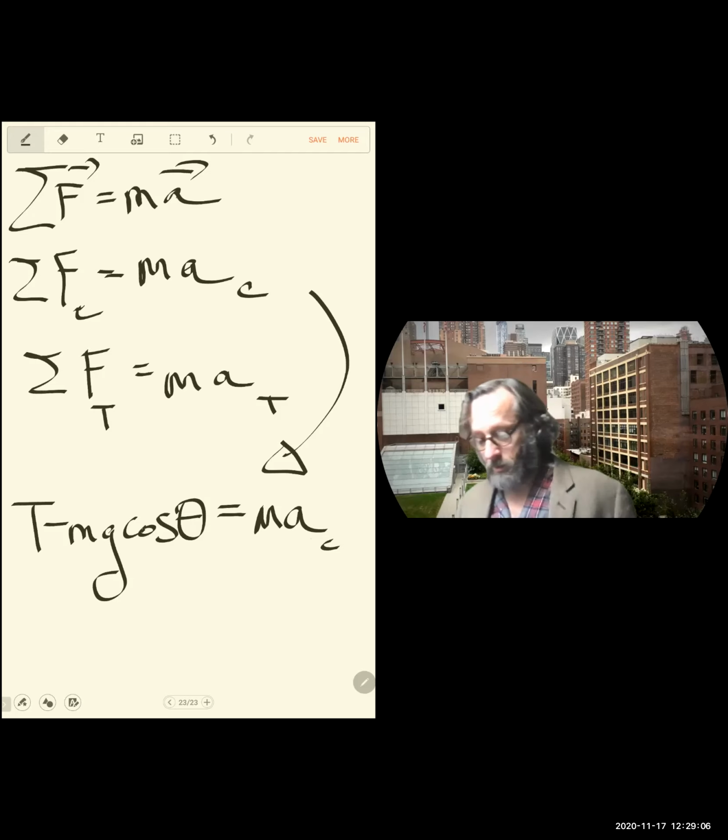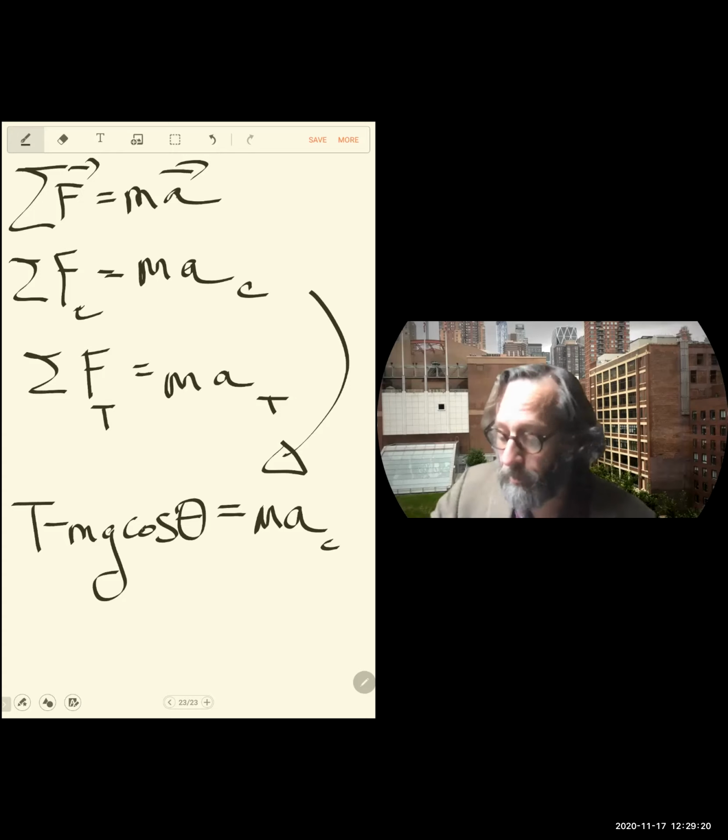That's what the first statement says. I took up all the forces along that axis and subtracted all the forces going in the opposite direction along that same axis, and they all together equal the acceleration along that axis. Now, for the record, just to do the physics correct, this is the centripetal axis.